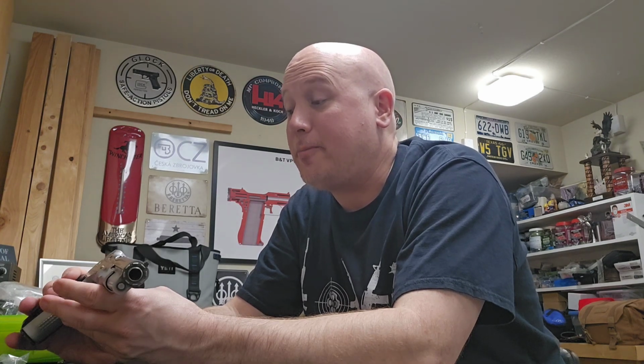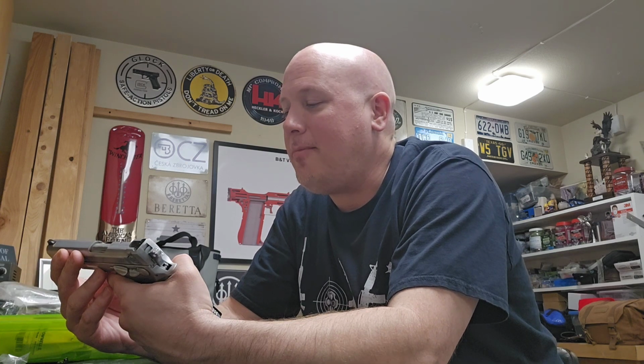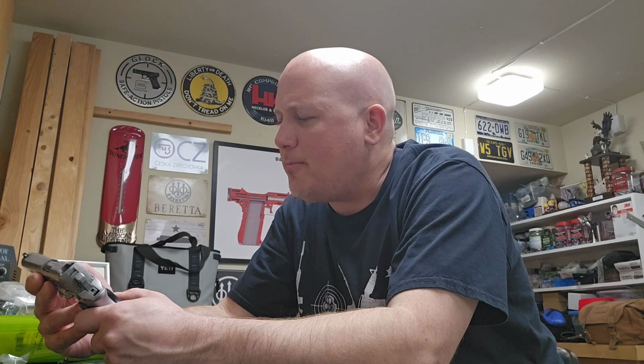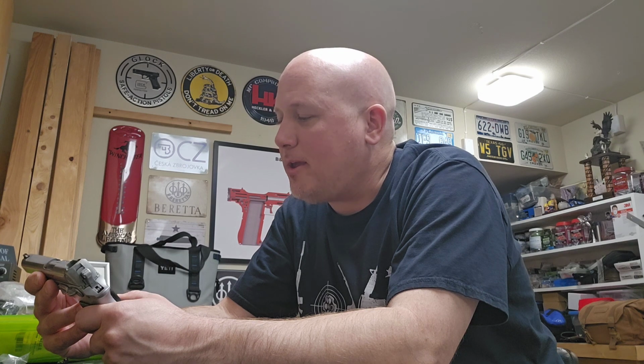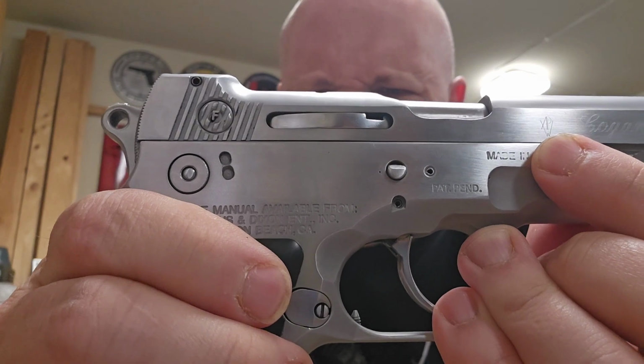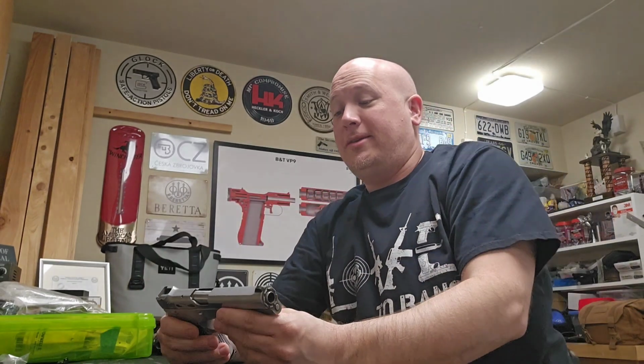But as far as I can tell from pictures, everything on the gun is pretty much the way that it came. I don't know if that was something special, as I said, or maybe somebody who bought this gun had their name engraved, because this little logo on the side looks like a combination of a couple of letters, maybe a P and a W, or an X, P, and W. I'll show it to you one more time. Right there, you can see it's an X on the side, a P on the top, and a W on the bottom. So that could have been somebody's initials they had engraved on this at some point.